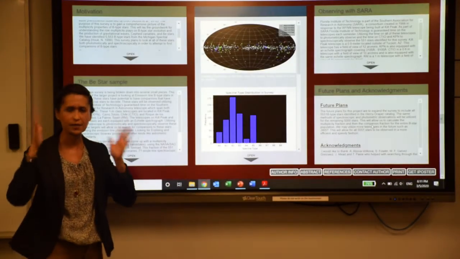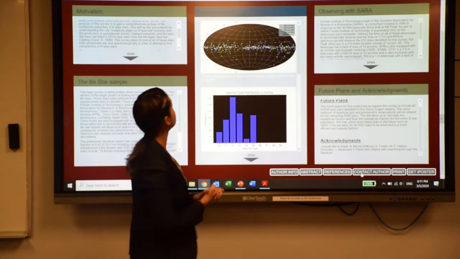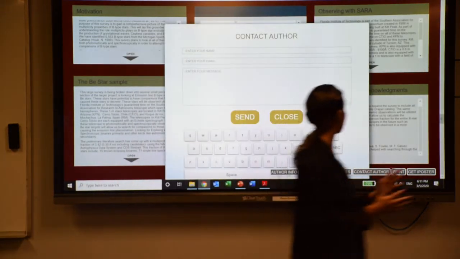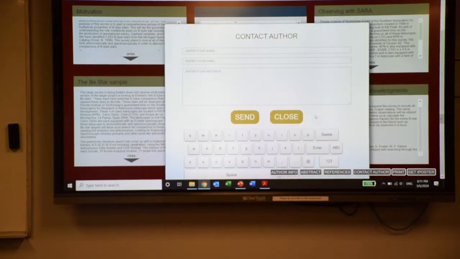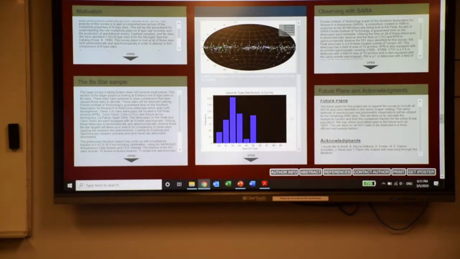But just so you guys have it in mind. Okay, but let's continue then. Oh yes, another thing, thank you. Through the iPoster, you can contact the author, who can provide you whatever information, questions that you might have. And then, of course, you can also get the iPoster if you are interested. And this is something that happens pretty automatically.